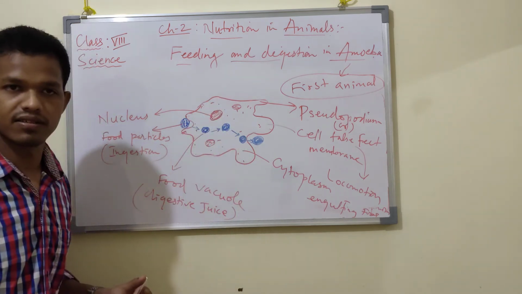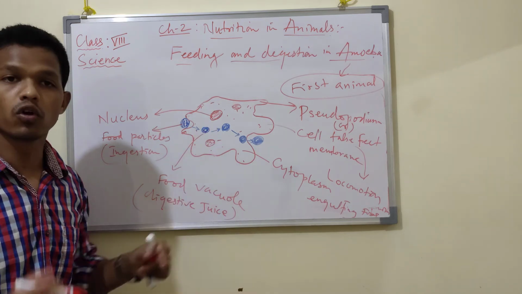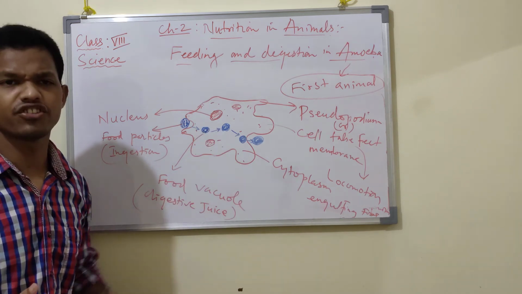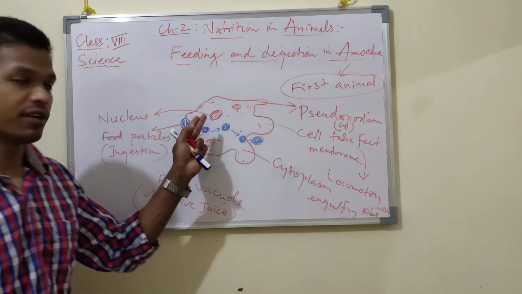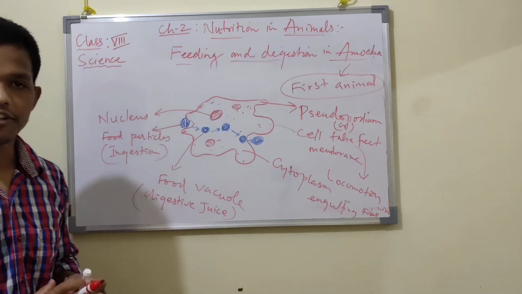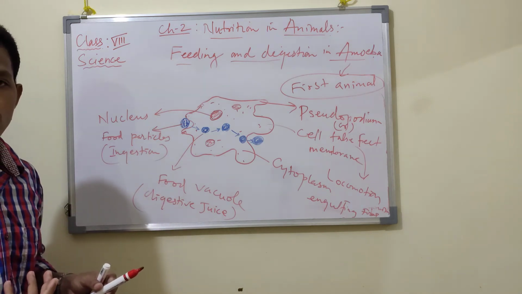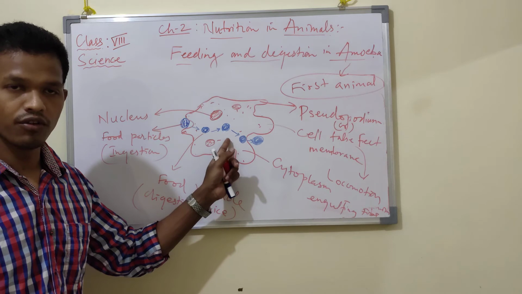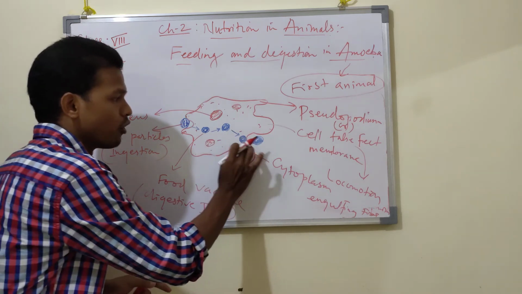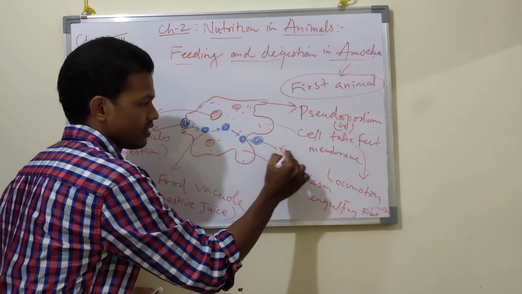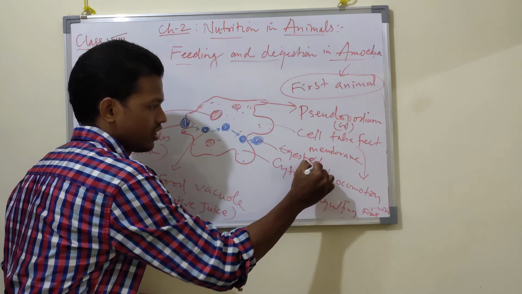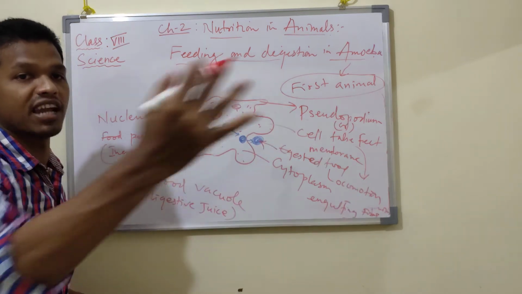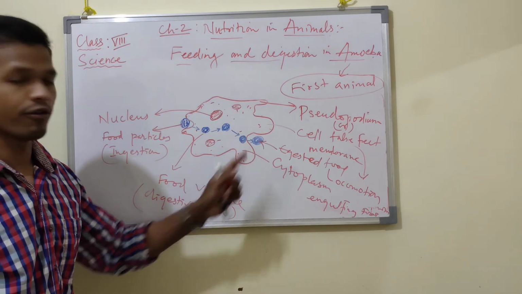They will be stored in the nucleus. Then it will help in growth, development and multiplication. It will release some energy which will help in growth, movement and assimilation, and it will also help in multiplication. After that, the unwanted food, after absorption and assimilation of the nutrition, will be expelled outside by the vacuole. This is the digested food, thrown outside by the vacuole.